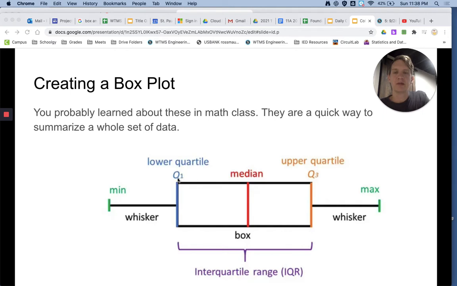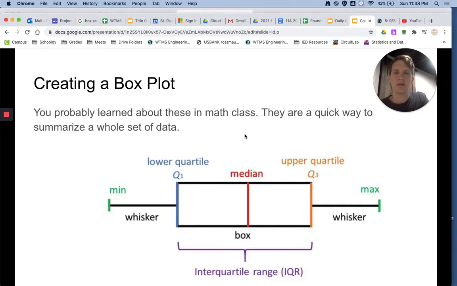So that's defined by the lower quartile and the upper quartile. That means 25% of your data is below this line. 25% of your data is between this and the median. And then the next 25% is between the median and the upper quartile. And then this is the top 25% here. So hopefully you're familiar with it and that makes sense. Let me know if you're confused by this chart.